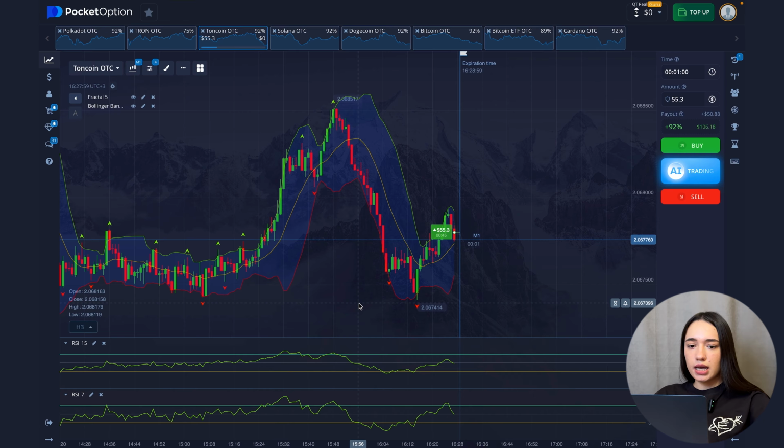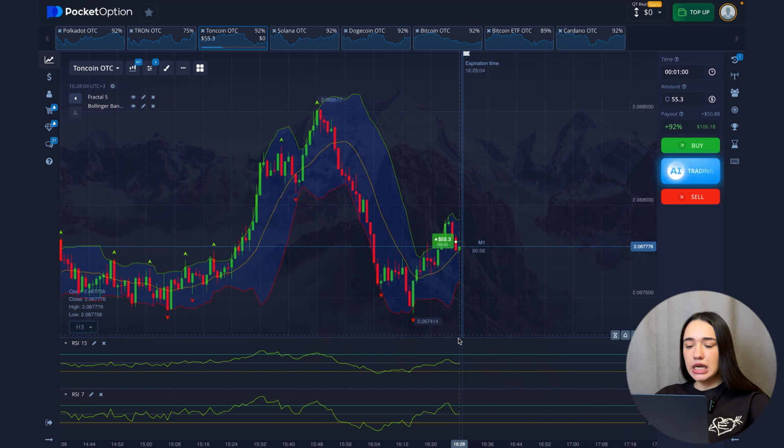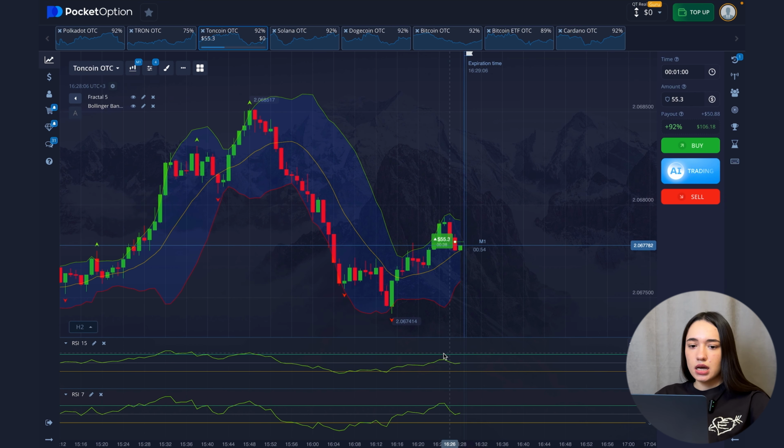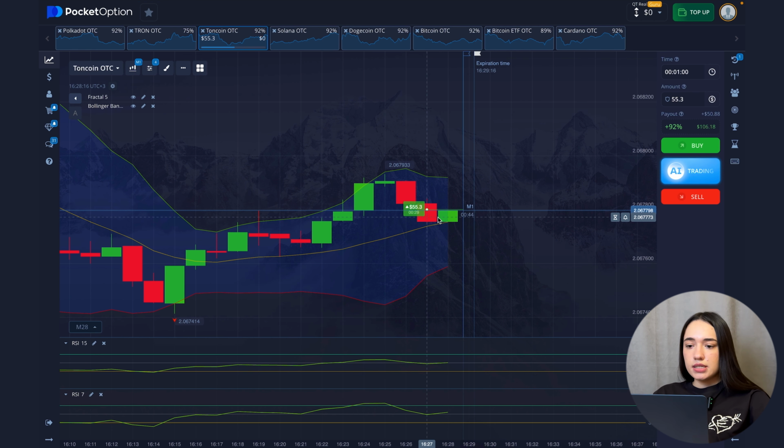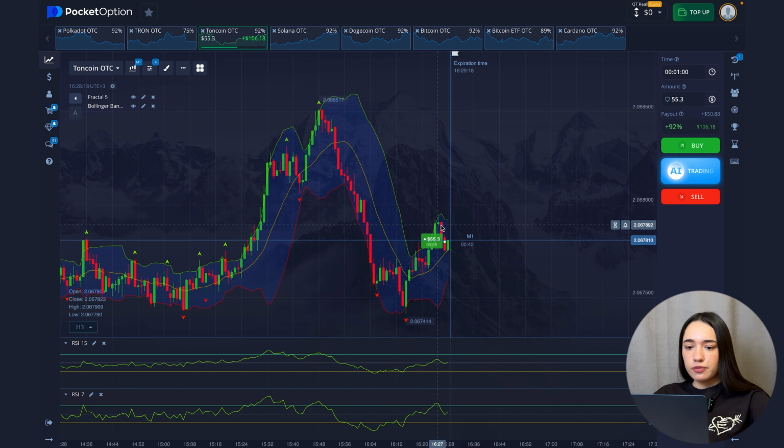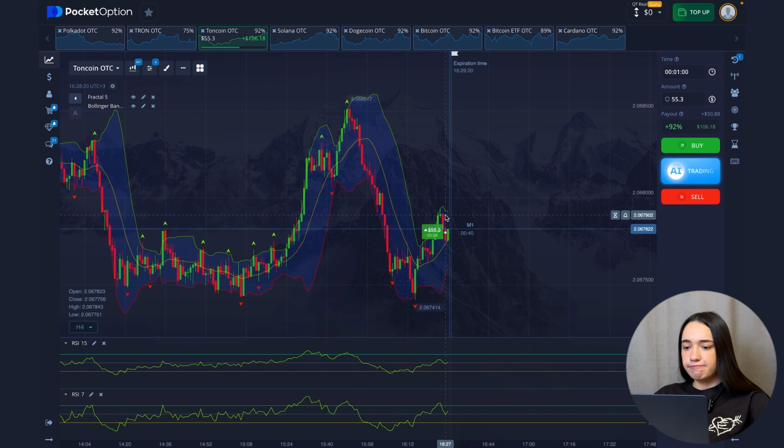So here I'll rely exclusively on the RSI with a period of 15, and as long as it has not crossed into the overbought area yet, in my opinion, the overall movement should keep pushing upward, and the entry level is relatively good, although it could have been slightly better. But in any case, here the movement should continue upward, and about 15 seconds remain until the trade closes.